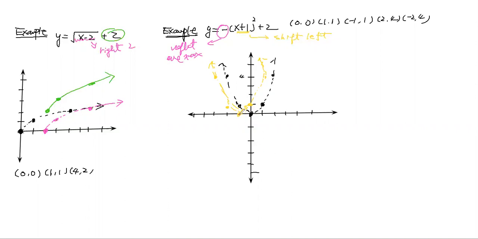(0, 0), no place to flip over, so still here. This one here is 1, I flip over to here. This one here is 1, I flip over to -1. And this one here is 4, I flip over to -4 here. This one here, I flip to -4, right? Now I'm still not finished, so still a dotted line here.